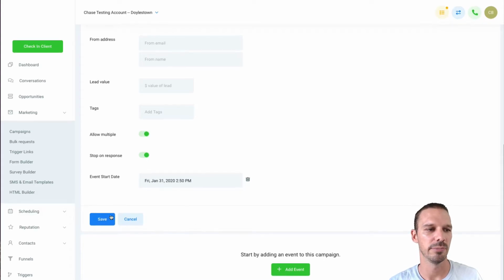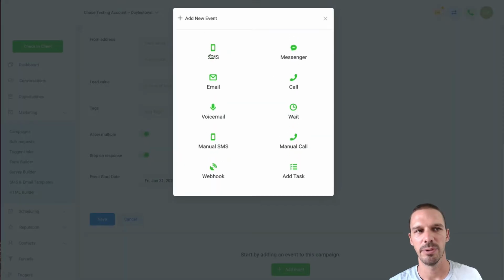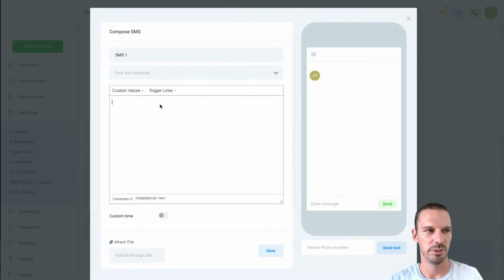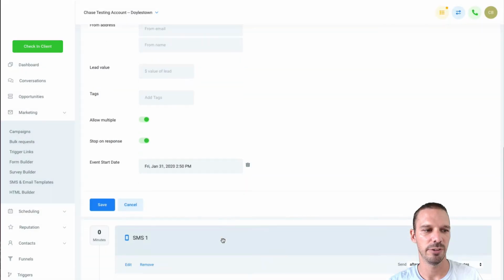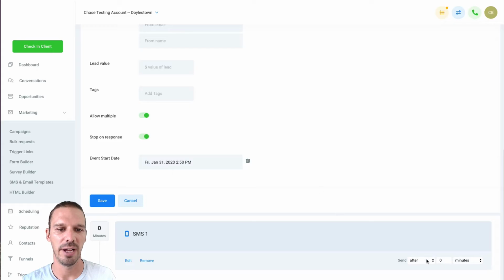So your first item in the campaign, you now have the ability, and we'll talk about these in a second, but let's say you want the first one to be a text message reminder. So we'll just leave that here as a placeholder. What I can now do is say, okay, I want this text reminder to go out 2 days before this event. So this right here will be in relation to this day and time. So on January 29th, this text message is going to go out.